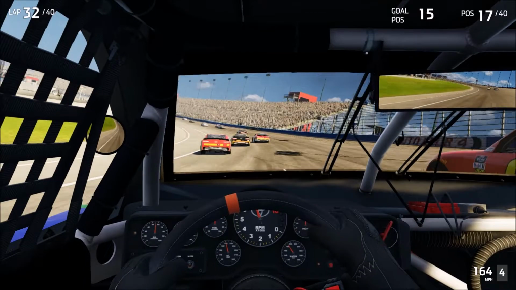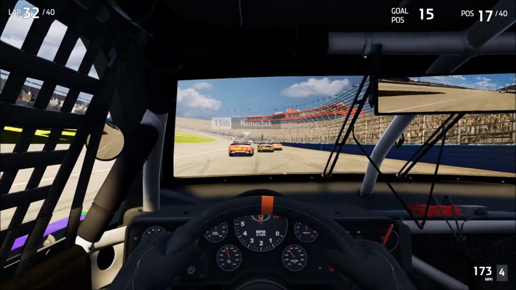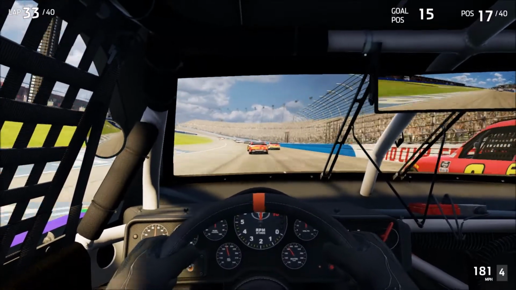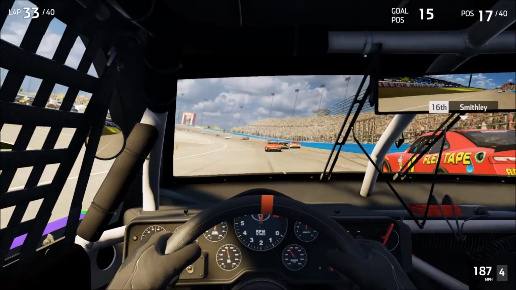Careful now. Still there. All right, you can see we're clearly faster than the zero by a good bit through the corner, and now let's watch how far he yards us on the straightaway. Still there. There he goes. And that's the zero car.